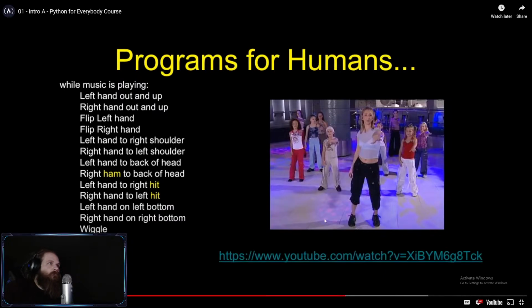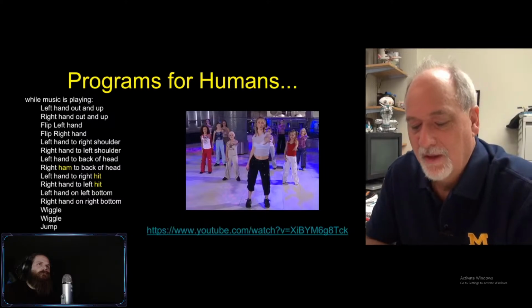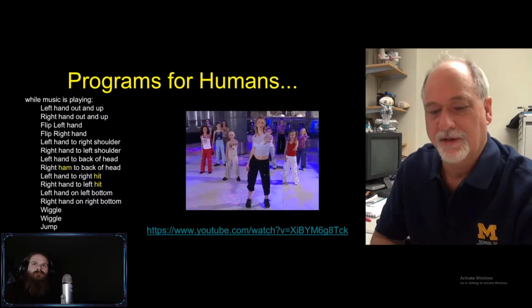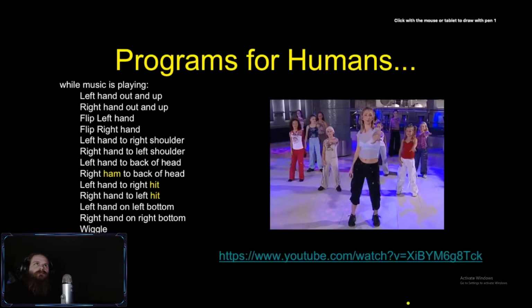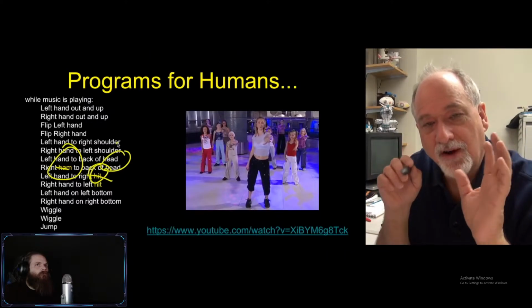Some typographical errors in it. And we as humans are really good at reading or hearing typographical errors and correcting them automatically and instantly. But computers are not. Computers are extremely literal. If it saw this ham instead of hand, it would think, what's a ham? And why am I going to hit someone in the back of the head with a ham? And why would I take my left hand and hit somebody? These are all bad things. But the computer is going to take us very literally.